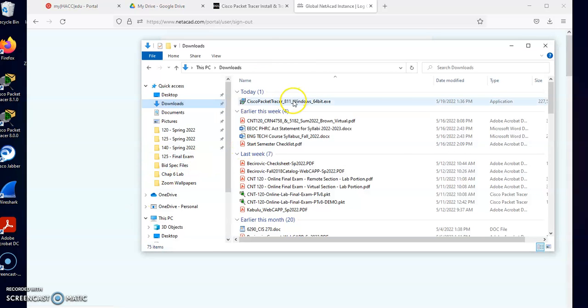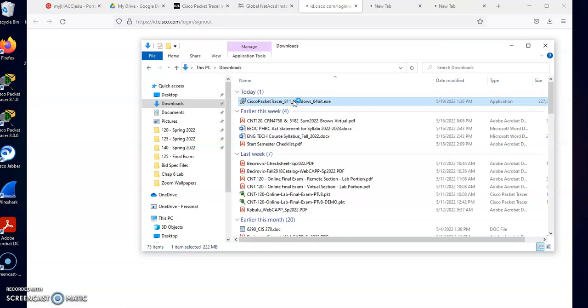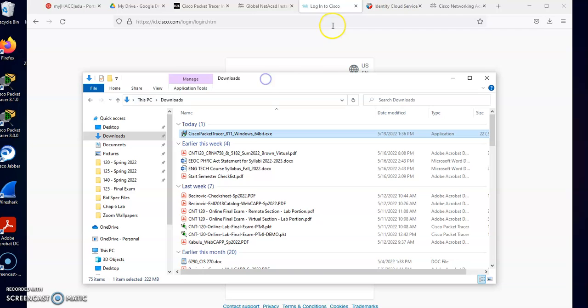I'm going to open my downloads folder, and then I will go through the process of installing my Packet Tracer. Now, I will most likely get this started, then pause the video, pause the recording, so you don't have to sit here and watch me install the whole Packet Tracer. But follow the install for your system, and make sure you follow through the process and make sure it gets installed correctly on your system. All right, you can launch here.